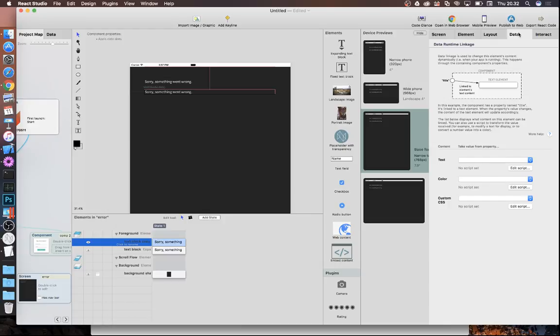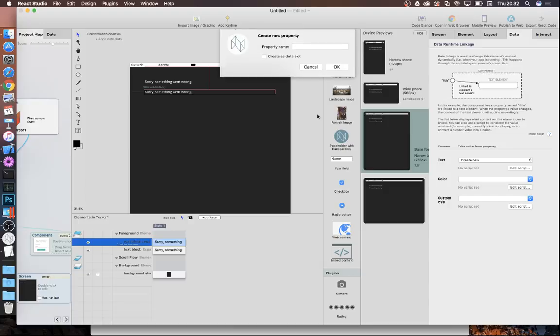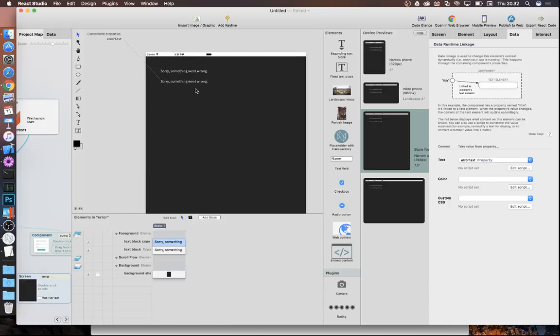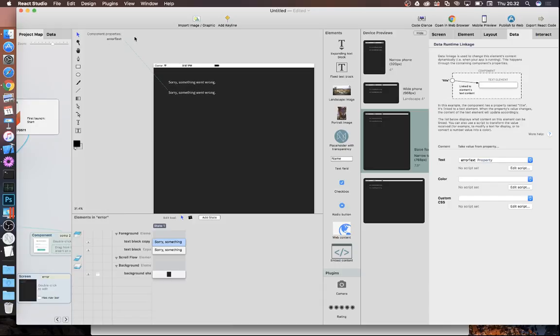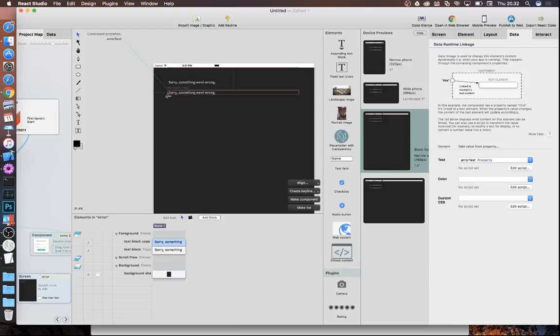So over here in the data tab, we'll specify that the text content for this element should be taken from a property named error text. And that's it. Now we can see the property name appears here, and there's the little connector line that shows this is the element that will show that property's contents.